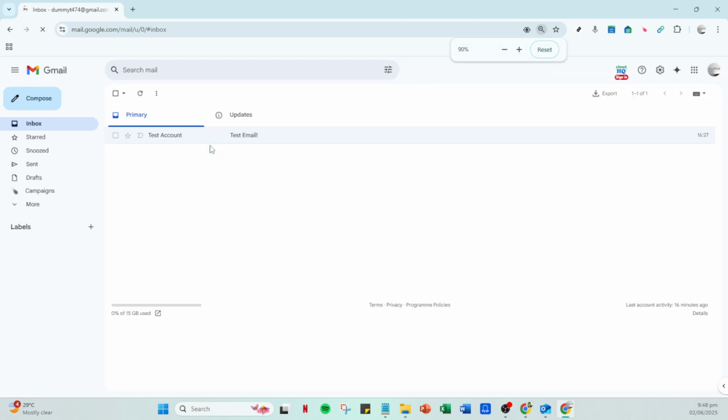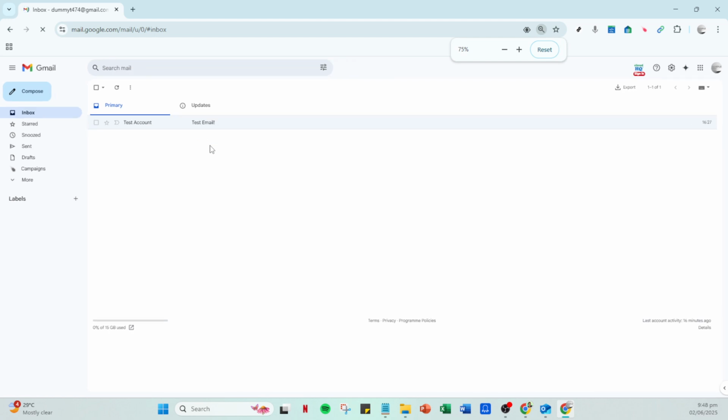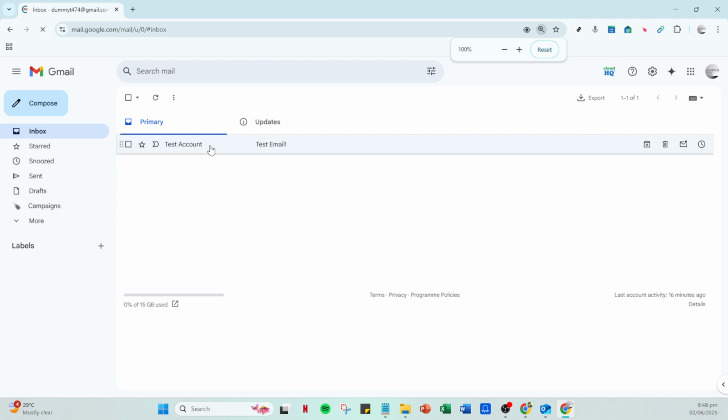Now Mac users, I haven't forgotten about you. The process is similar. On a Mac, hold down the command key and then press the minus key. Instantly, just like on Windows, you'll see everything on your Gmail page get smaller. This reduction in size can help you get an overview of a packed inbox or make the reading pane fit better to your preference.